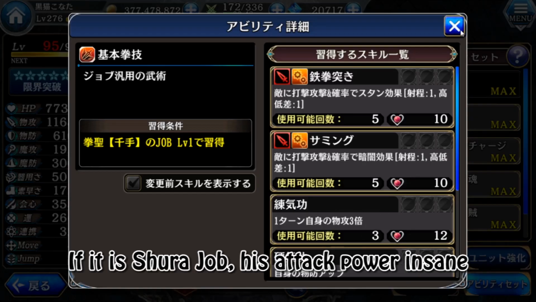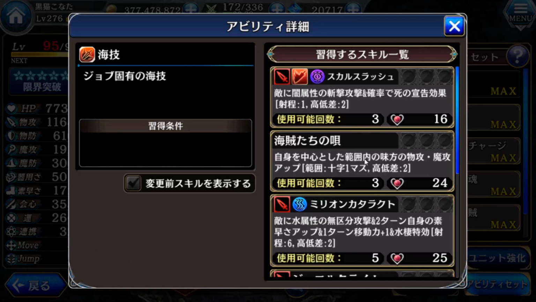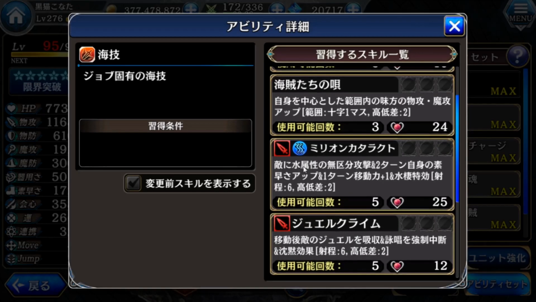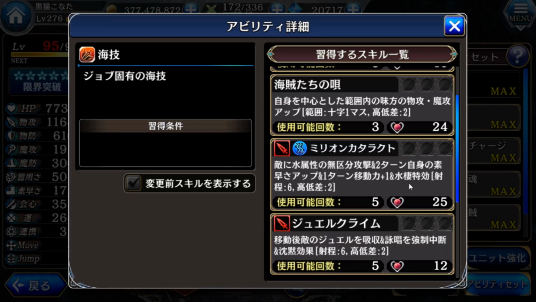But too bad it's not Holy Brower Shura, so it's only time 3. But he has some good skill, especially this skill. It's the 5th gate upgrade as well. He can attack very far away, and for the next 2 turns, his speed will increase. And for the 1 turn, move plus 1. And good against the marine unit.